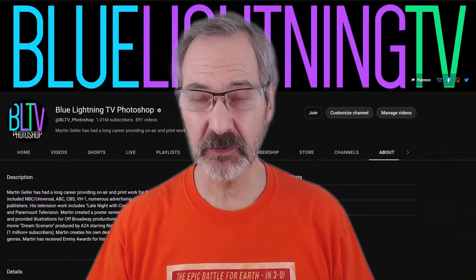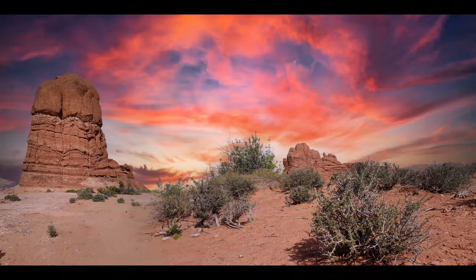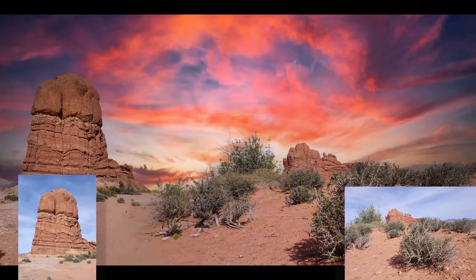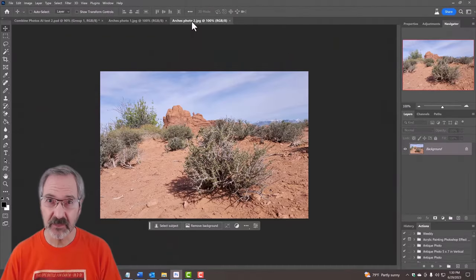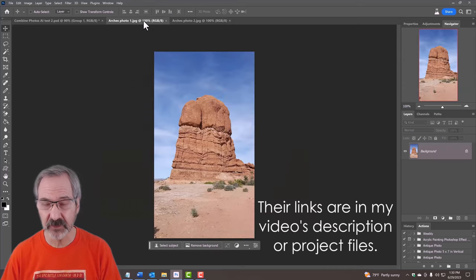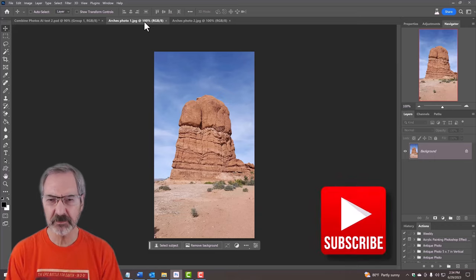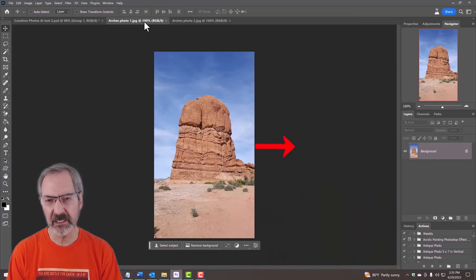I'm going to show you how to create a seamless photo from two separate photos using Generative Fill and Sky Replacement. For your convenience, I provided these two photos as examples, and then you can apply the same methods to your own photos. Let's expand this photo to the right, and then we'll place the other one into it.